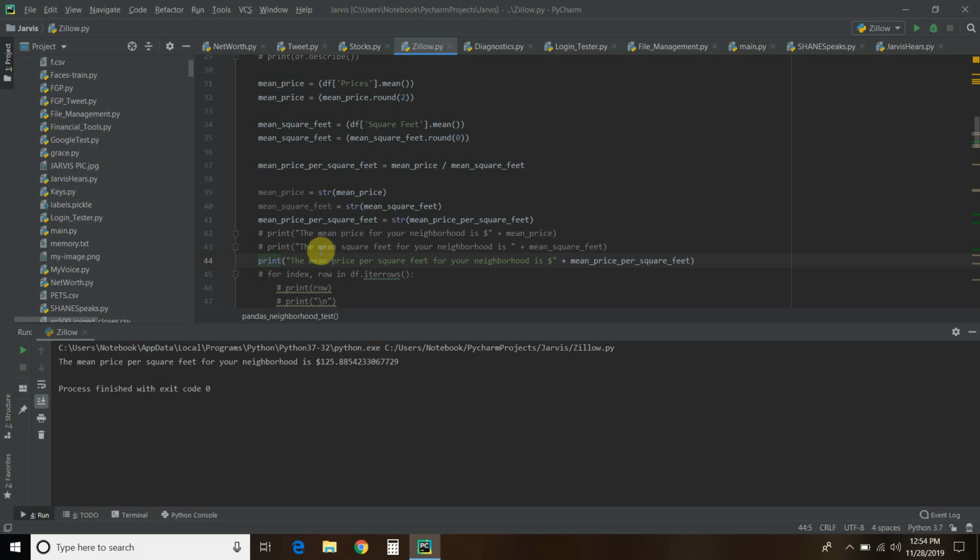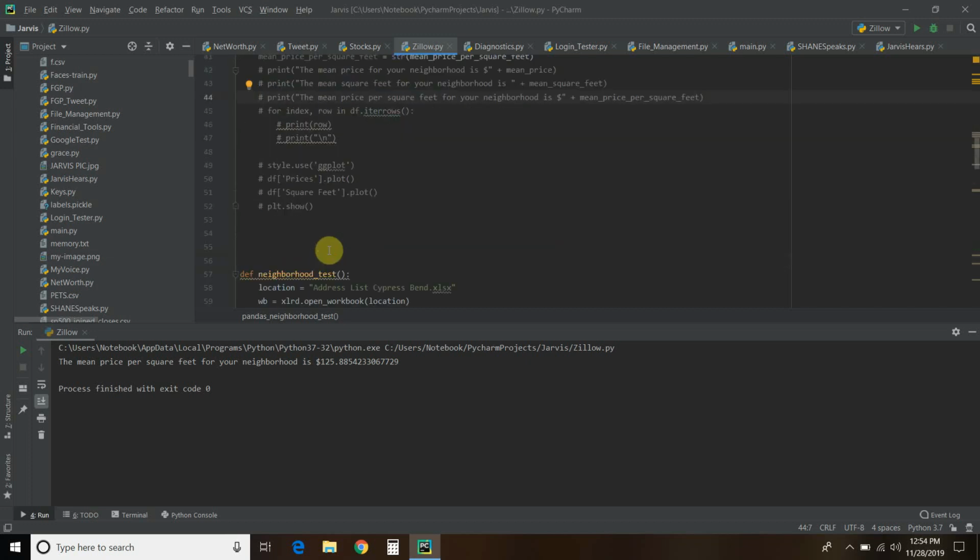But we can also graph this. So let me comment that out. We could take a graph of all of this using a library called matplotlib. So you have to pip install matplotlib, and then import matplotlib as plt. It has a style, you have to tell it what style you want to use. So we're going to say ggplot. And then we're going to look at a price graph first. Then you tell it to show the plot.